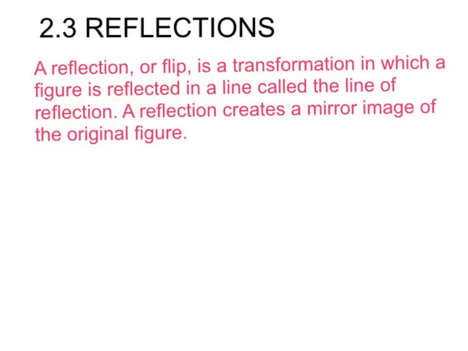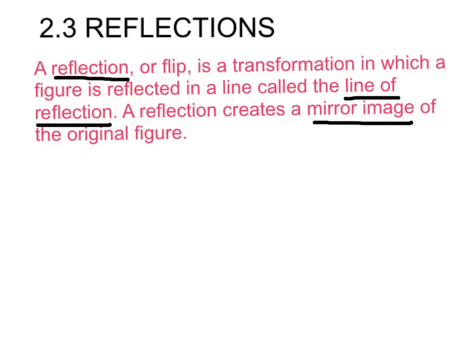So we have a few vocab words in here. We're going to start with a reflection. A reflection is the flip. That's what produces the mirrored image. But then your reflection goes over a line of reflection. So that is your second vocab word, line of reflection. Now from the other day, you also learned that the new transformation is an image. So in this problem, we actually create a mirror image, which is like looking in the mirror.